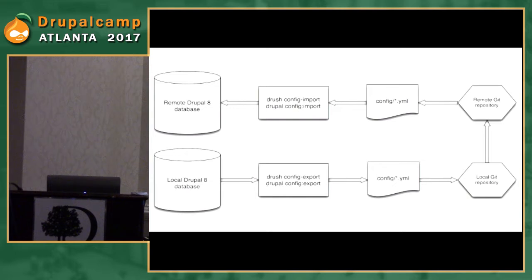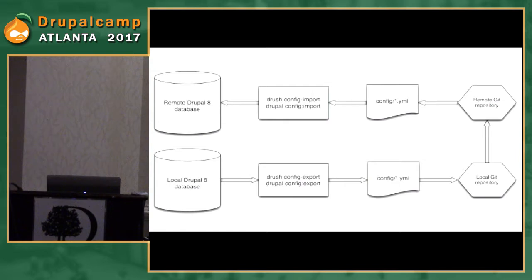So what we do is we can run a configuration export command. I'm going to demo it with Drush. There's a Drupal console command. You can even do it through the UI, which I'm not going to show you because you shouldn't be doing it through the UI. So we're going to use Drush. What this config export command does is it takes all of the configuration that's in the database, and it replaces all of the configuration in a special directory I'm calling config with the configuration here. So it takes all of this configuration, exports it into a series of YAML files.